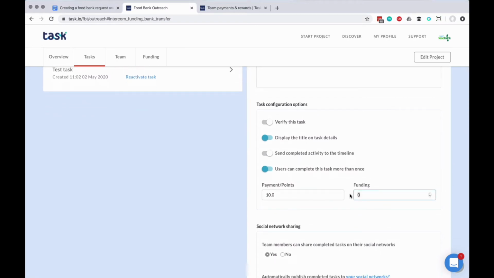The last aspect to show is if I have a look at a delivery task, note that this is where the funding is relevant. If we're going to be dropping off a food pack, and if a food pack is worth $5, we would add that to our task. And that means we can track the amount of funding that we're using as we complete these deliveries.